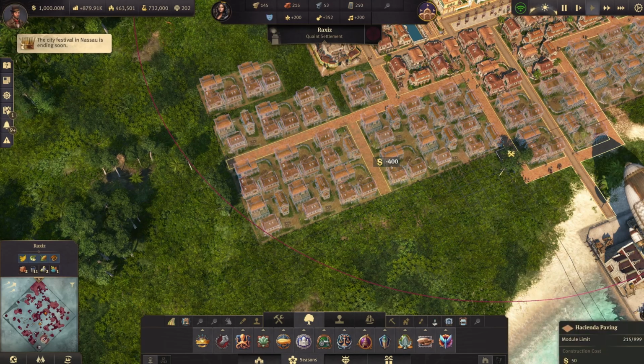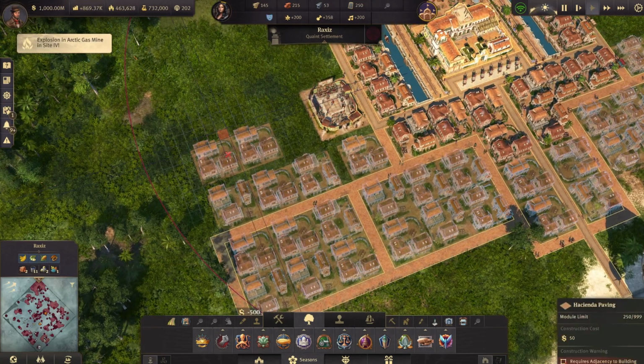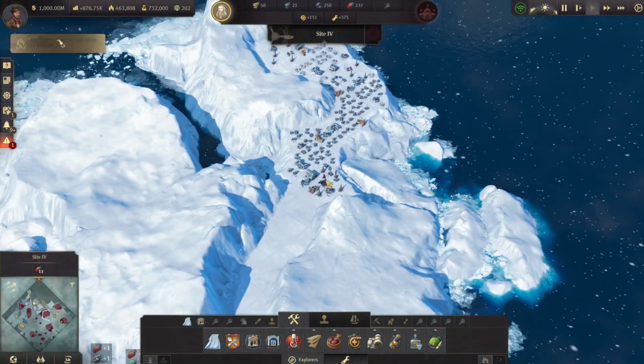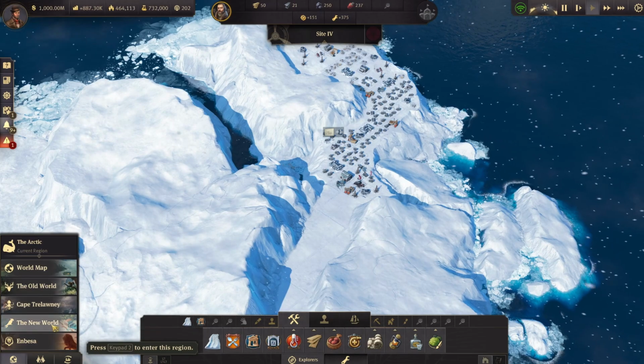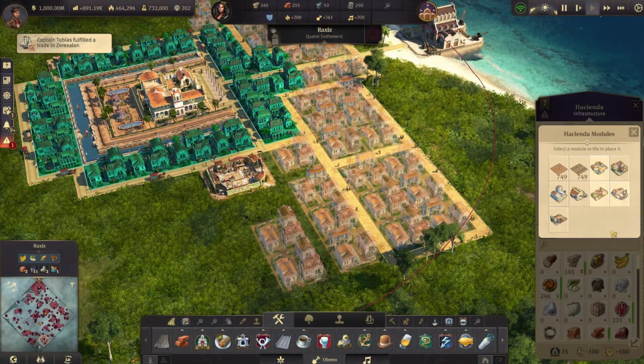Let's go ahead and get some more hacienda paving over here. Oh, and an Arctic gas mine exploded. That's great. Where? Site 4 again. Yeah, there's a fire. Can I build this thing back up? Yeah, I have enough stuff. All right, great. Fantastic. Love it when a plan comes together.